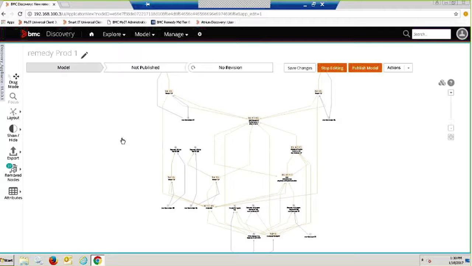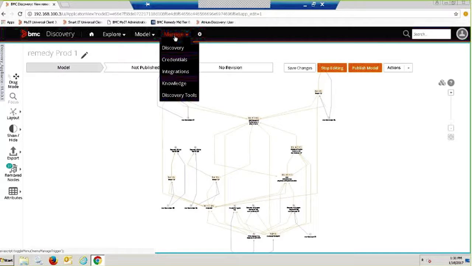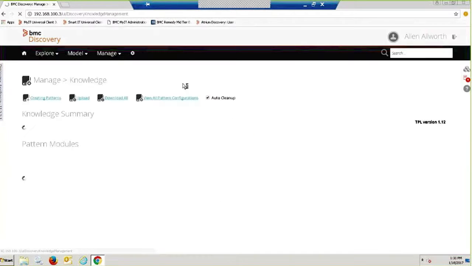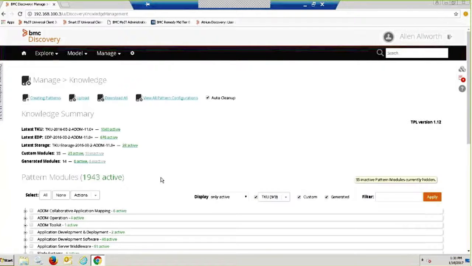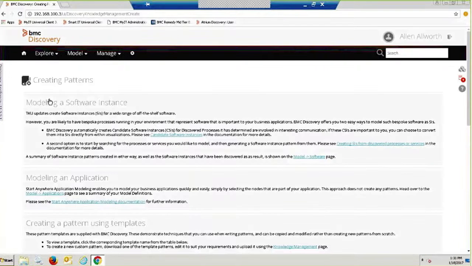Well, what about our custom applications that are out there? And that's where they've also made great strides. So the big thing about a custom application is don't just start from scratch. At least bring back some piece of information, right? So one of the things they've done is they've built a whole series of templates to help you discover things.